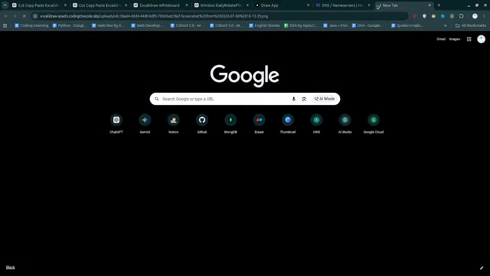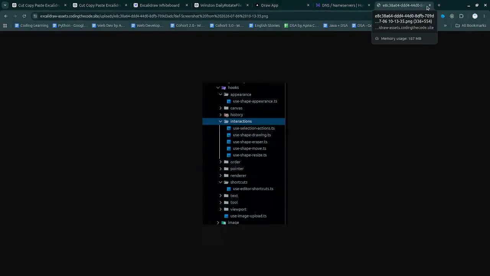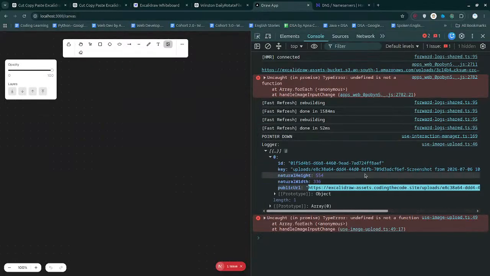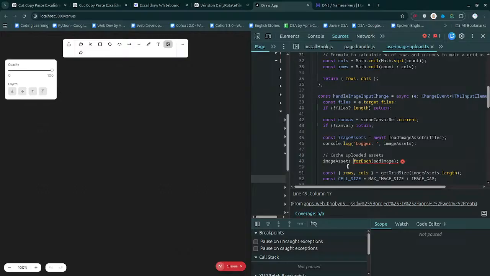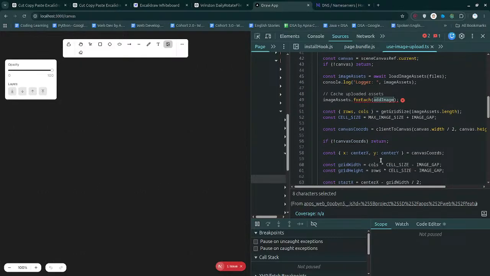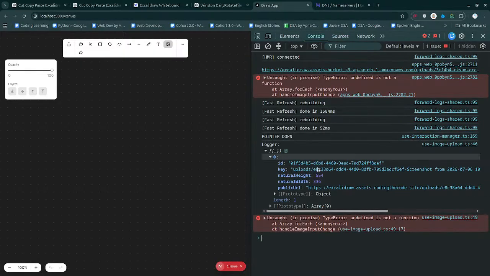Let me try. We are getting that. Once we are getting that key uploads, that's actually a URL. Undefined is not a function. Image assets dot forEach, and add image. Let's try checking the type of that. Usually it is an array.